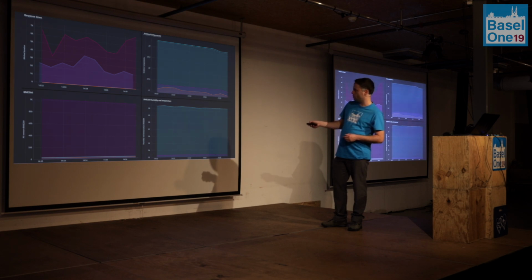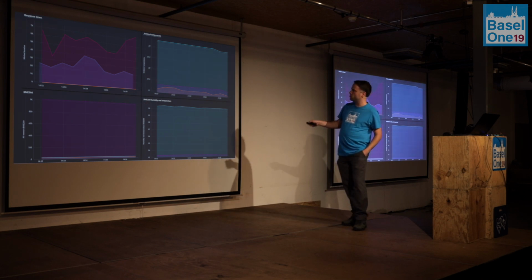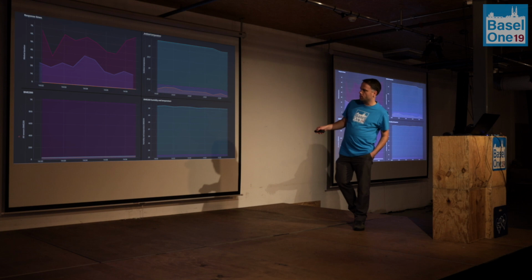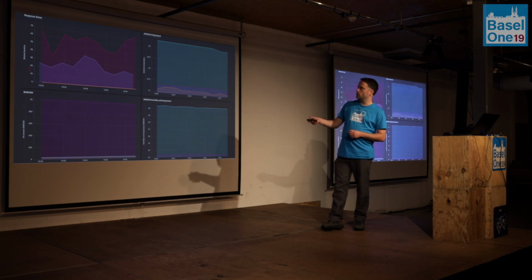This one shows the humidity and the temperature of the BME 280 sensor. So this is for all sensors together. This is the measurements from one sensor, and this is also the measurement from one sensor, but then all the different values that are being measured. This one shows the method duration, so basically how long it takes for a method to complete, and the method basically does the call to the sensor and sees how quickly the sensor responds.